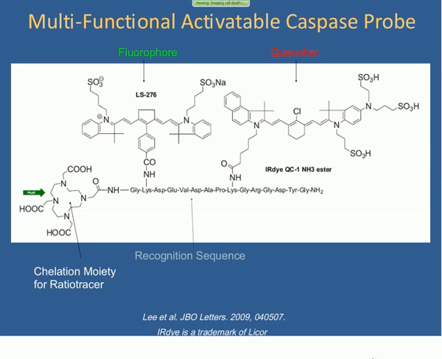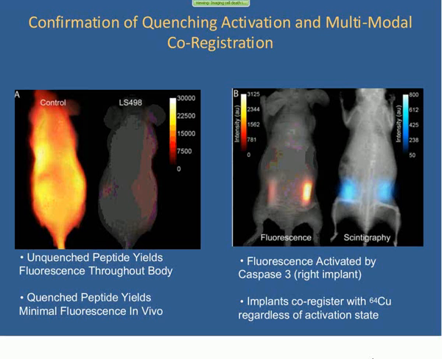So here is another example of a probe. This is from the lab of Dr. Stomatilos, where now we're trying to use multimodal imaging to look at the presence of the probe as well as caspase activation. The core of the probe is the same, with your recognition sequence, fluorophore, and quencher, but at the end, rather than having a TAT peptide, they've now included accumulation moieties for a radiotracer.